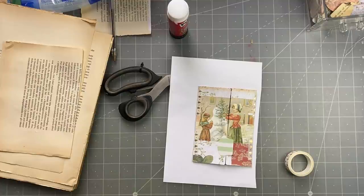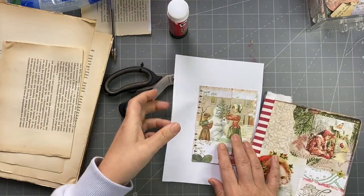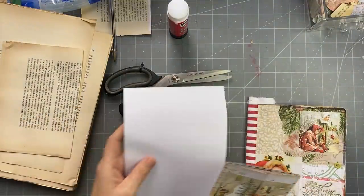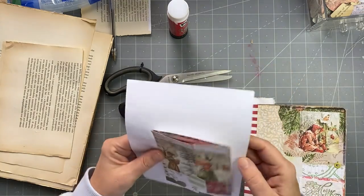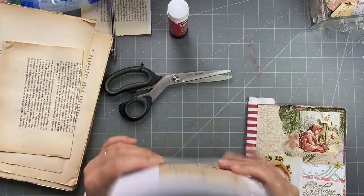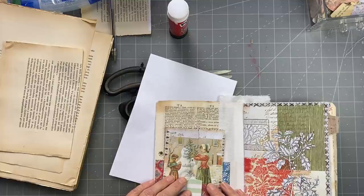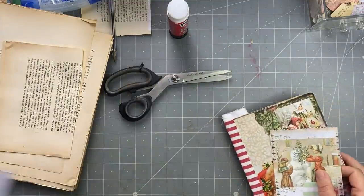Here it is. So you could have something like this, and then this could hinge on there, and then it flips out and it's like a little postcard. You could have that as well. Or you could attach it to some sort of postcardy thing and it could be like a tuck in there. So I'm just trying to think, what do I want to do? Maybe it would be a cute little pocket. I think I'll keep it as a pocket.